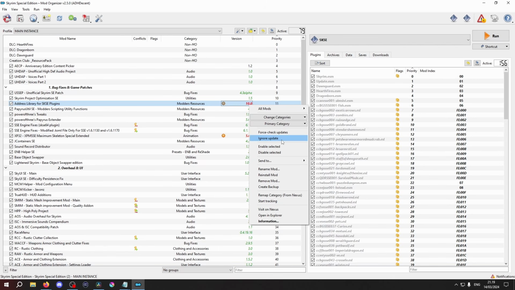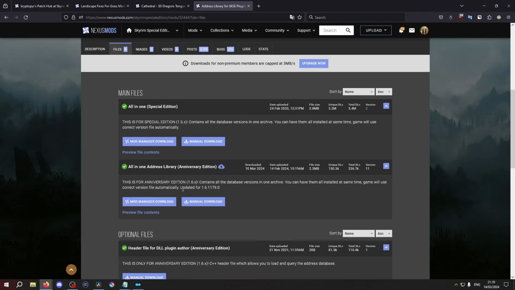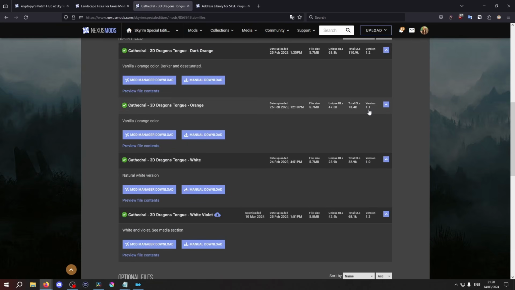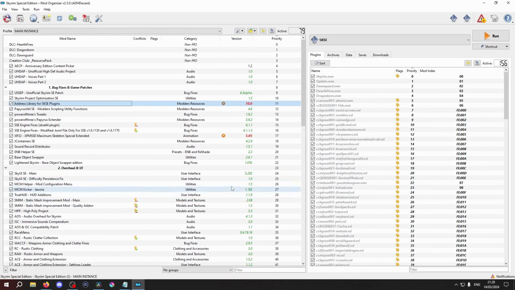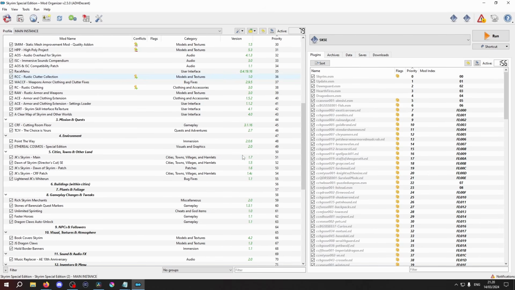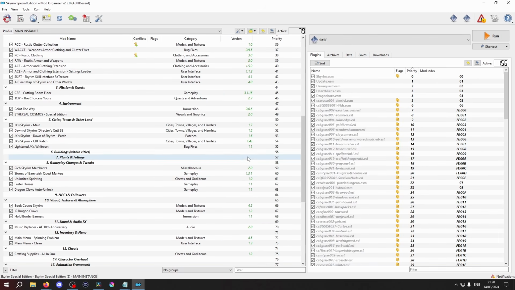Example 2. Alternate versions. You may find mods that have different files depending on your game version, ENB version or non-ENB, or maybe even your personal preferences for a mod such as the color of flowers, size, density, and so on. Because of this, the file you choose may have a version number that is considered out of date on MO2. Sometimes the version number is simply not readable and will default to something like 1, or it may read 1.0 when the latest is 1.0.0. In this case, you can simply edit the version number yourself and it'll update.